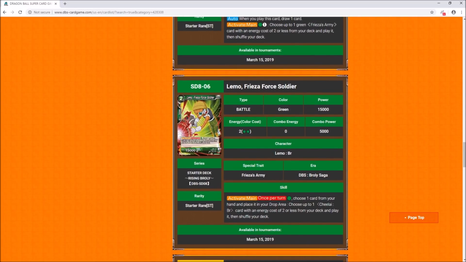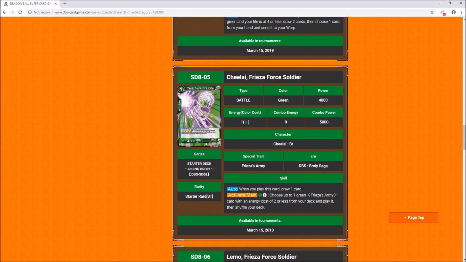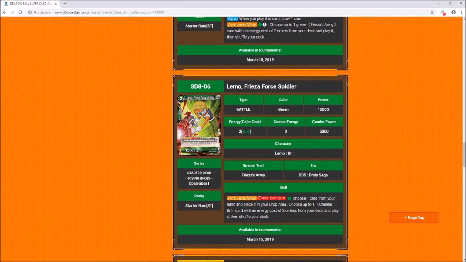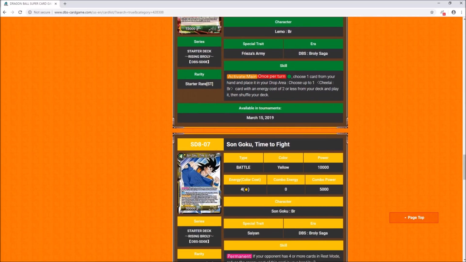And then we've got Limo, Frieza Force Soldier. He's a 2-cost, 15,000. Activate main, once per turn. For 1 green, choose 1 card from your hand, place it in your drop area. Choose up to 1 Chi-Lai BR card with an energy cost of 2 or less from your deck and play it. So, for 1 energy, you could discard a card and bring this one back out, which is pretty dumb. Or it's probably for that promo one, so you can bring that promo one back to the board. Still, I'm not really a big fan of that. I don't feel like that's too strong of an ability, and I feel like there's going to be a lot more things that are played with this new archetype.